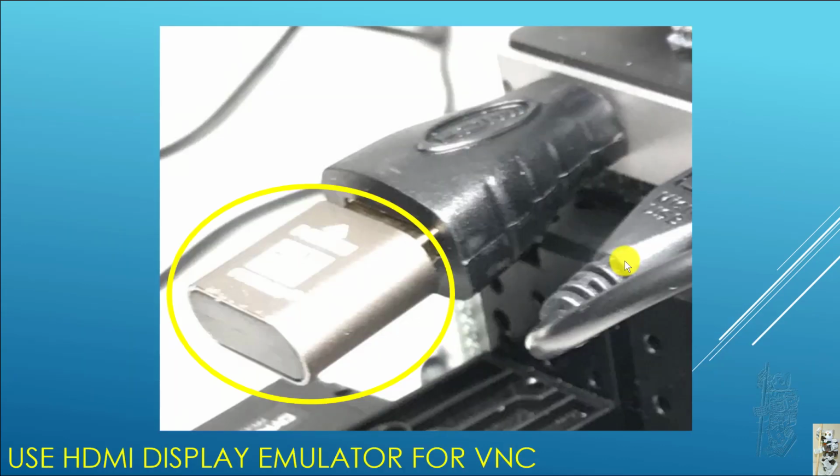Okay. Another thing too is I didn't have to worry about it, or it didn't appear, in the RPi4B project that you've seen before on YouTube. But this time I have to use an HDMI display emulator here for VNC to work properly. If not, I think there is a composite display there, and it displays something, a very small display, so you cannot use the VNC viewer to work properly at all.